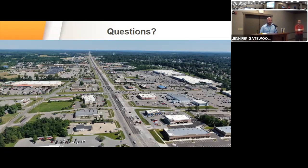With those loomless situations, do you have any issues with the additional conflicts, especially with truck movements? To be honest, we don't know yet. The loomless areas aren't constructed yet. So I don't believe so. Again, David alluded to this earlier. We still have signals spread throughout the corridor. So even if they have to wait for a signal to turn red to create a gap, I don't think that should be an issue. But we haven't seen it on the ground yet because it's not open to traffic.